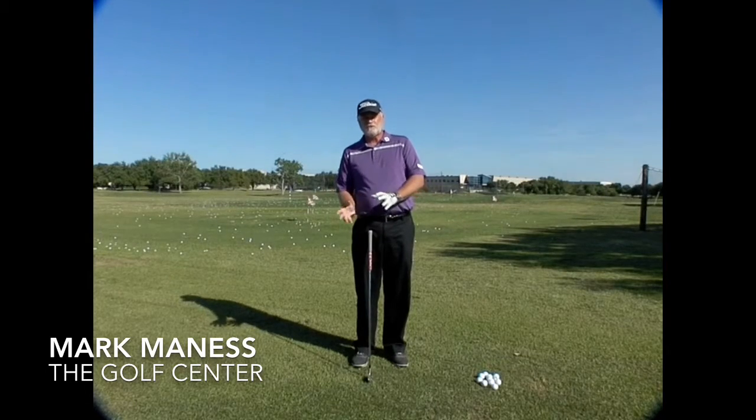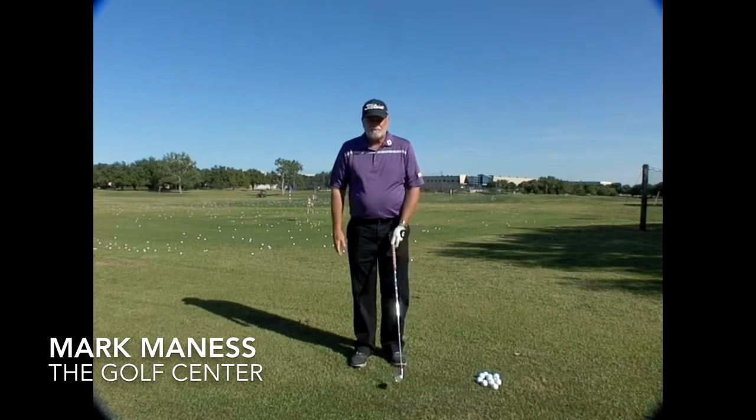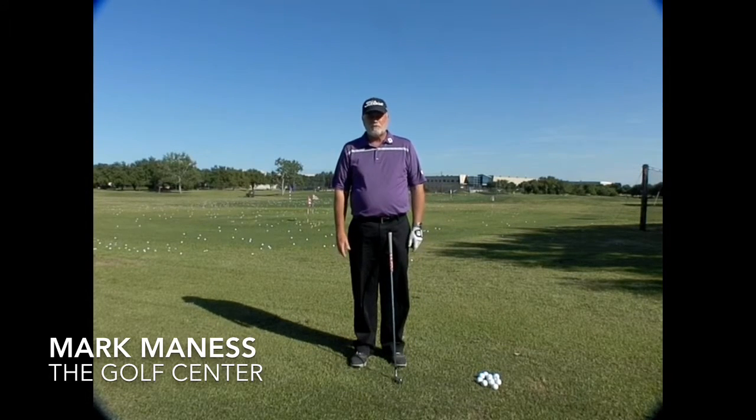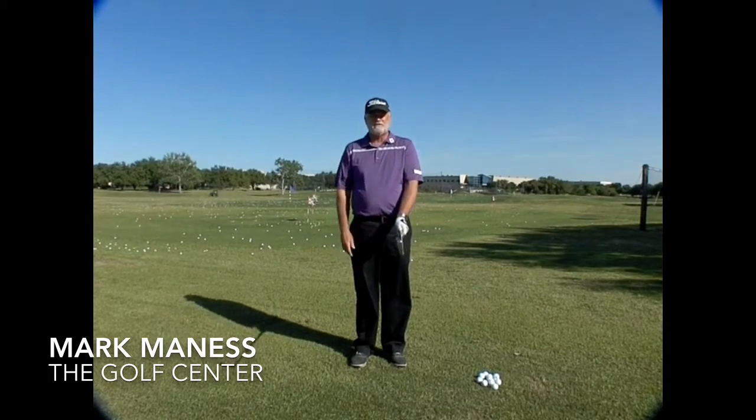If I want to swing the club in a relaxed fashion, which I really do, and trust that the club's going to square the club face, not me, then I need to make sure that my hand is on the club as my arms hang. Think about that. Put the club on the way your arm hangs. That means if my hand is slightly internally rotated as I put my hand on the club, my left thumb needs to be slightly to the right of center.